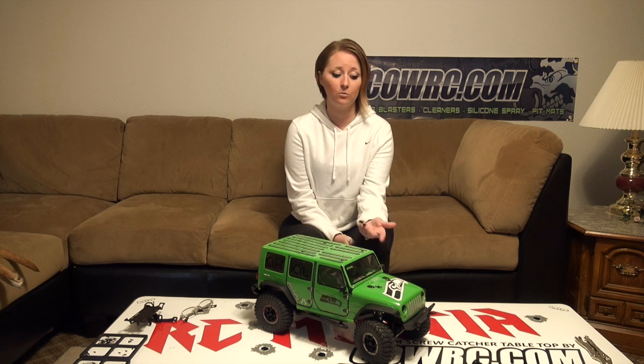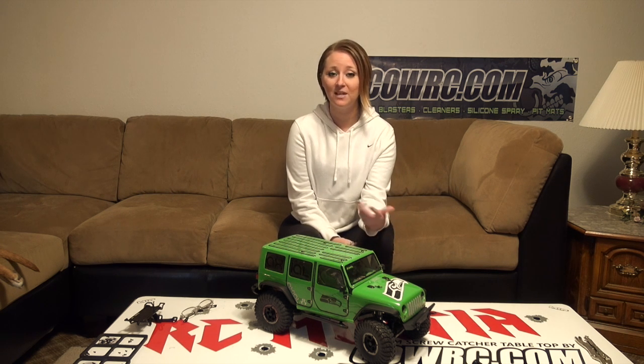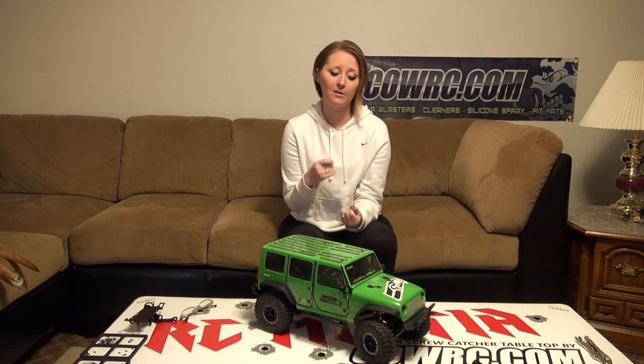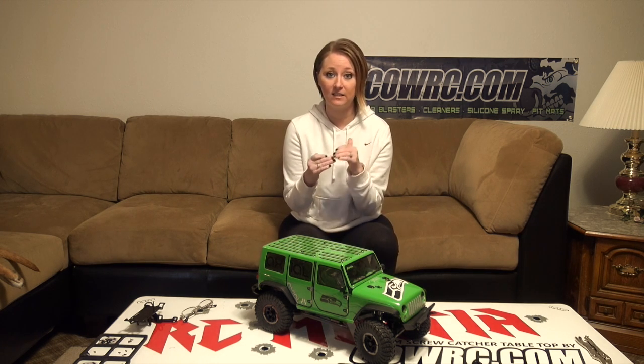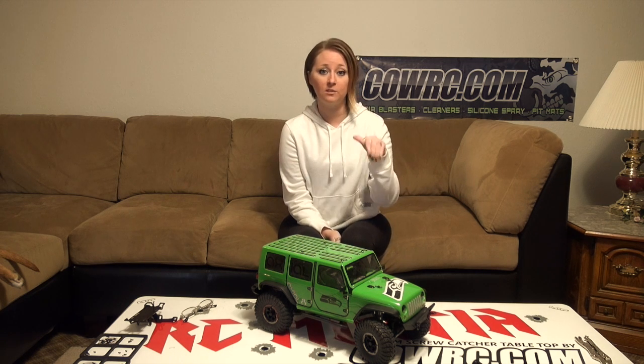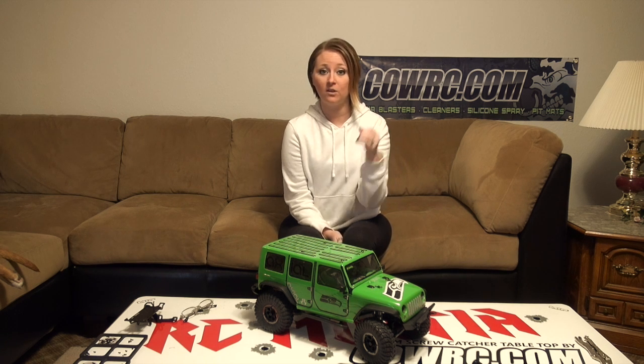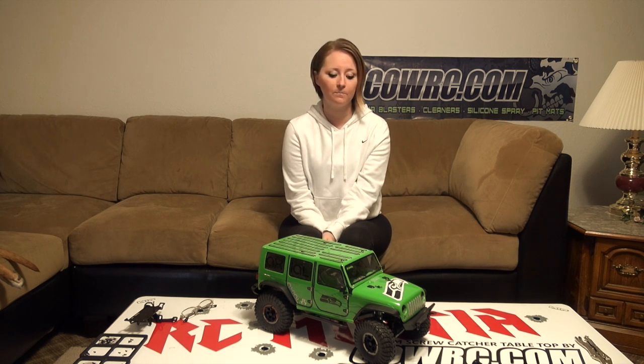We had some differences as far as things that worked out good in mine that didn't in his. My front servo, the only servo, fit perfectly in mine, and you can move it all around and it's not going to hit any of the plastic surrounding it, where Jeremy had to Dremel around his plastic in the front so that it would fit and not smack onto the plastic. So there are some differences.